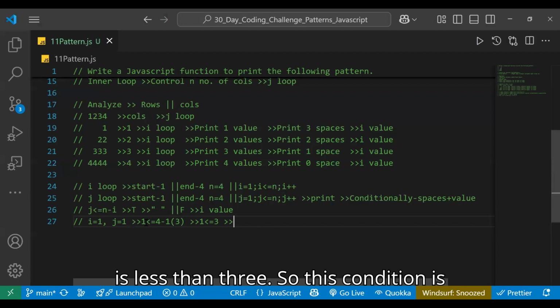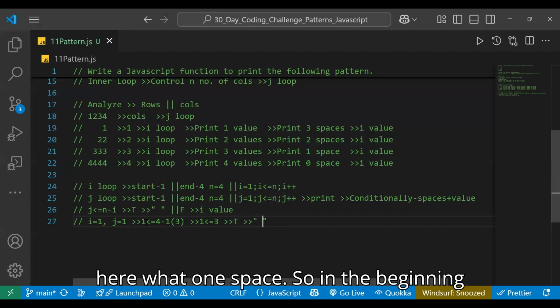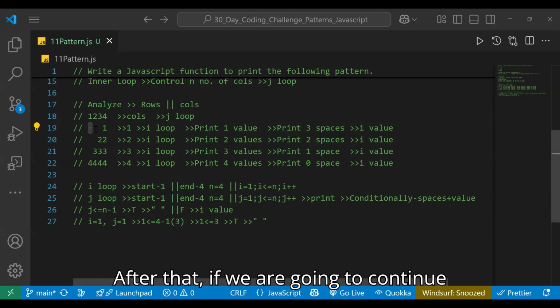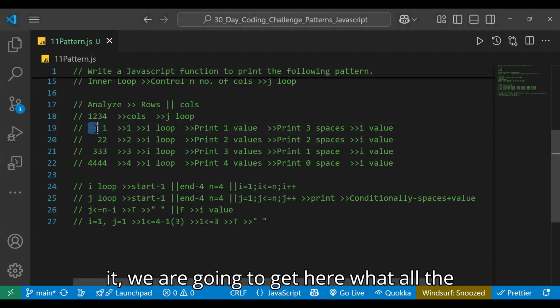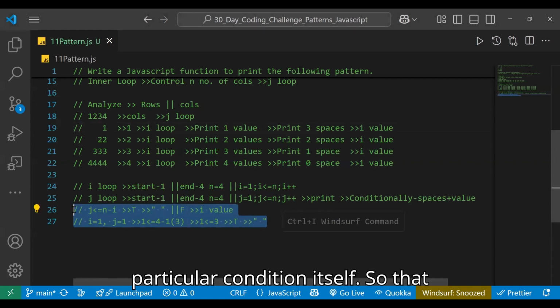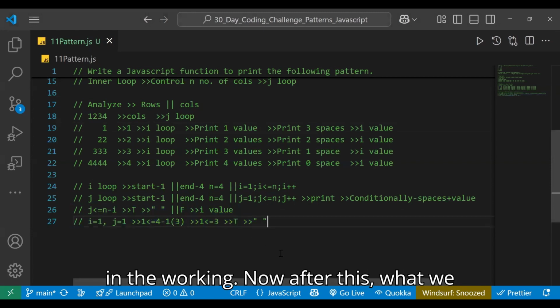So if you check, it is less than 3. So this condition is true, right? And therefore, we will get 1 space in the beginning. After that, if we continue, we are going to get all the spaces and the values with respect to this particular condition itself, okay? So that we are going to see later on in the working, okay?